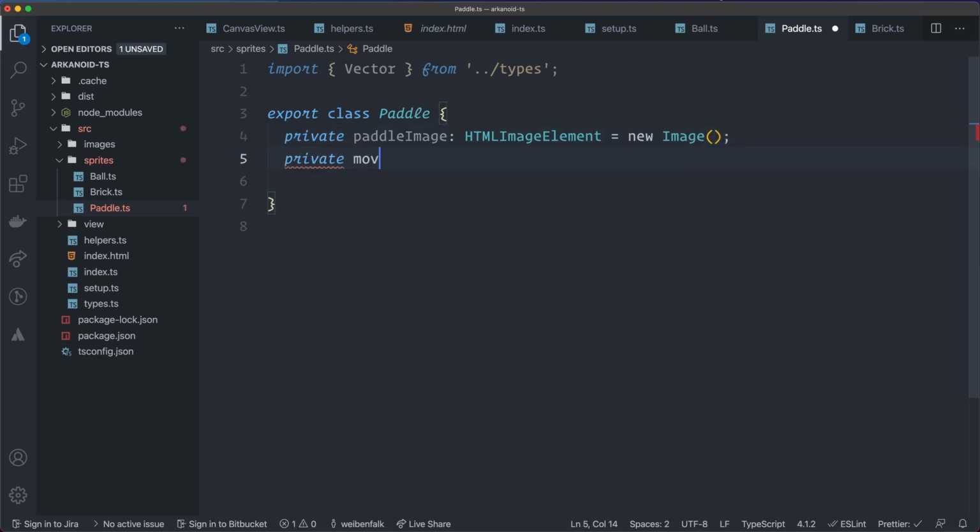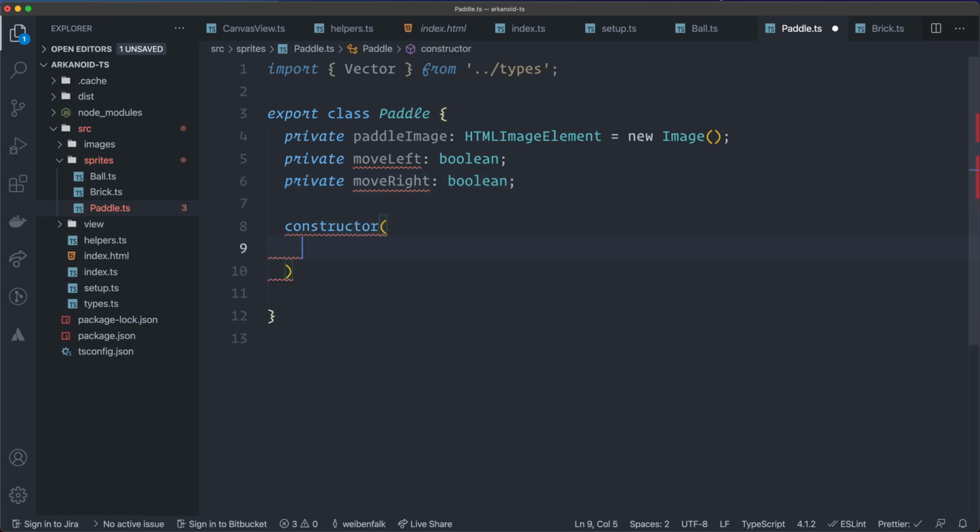We have a private moveLeft. It's going to be a Boolean. And we have a private moveRight. It's also going to be a Boolean. We have a constructor, and we have a few more that I'm setting here, using the shortcut that I showed you before. Private speed is going to be of type number.